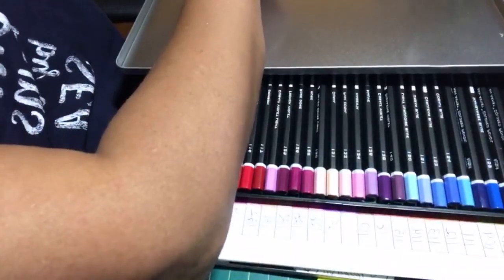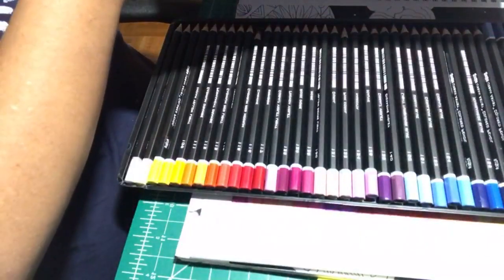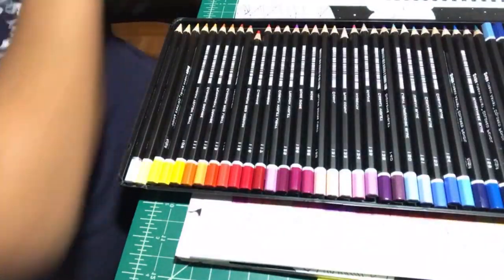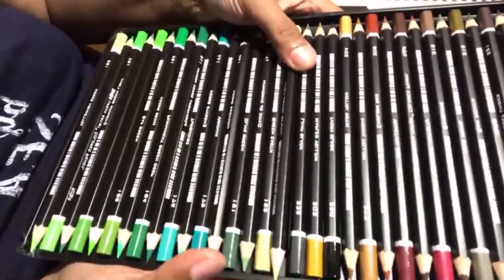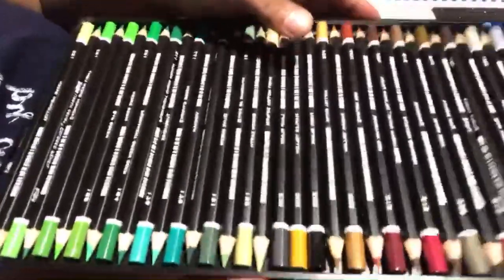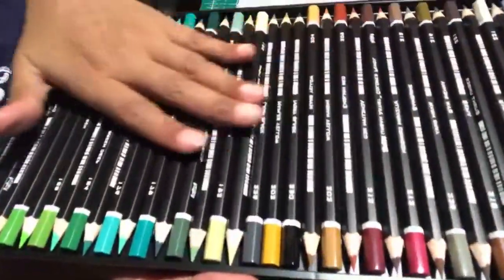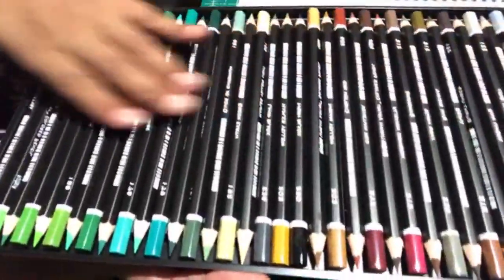I normally don't stream on a Sunday, but I figured, let me get out the second tray. I haven't even swatched this part of the pencils. I just didn't like the way that my angle was coming out last time when I was trying to do this. So we pet the pencils.